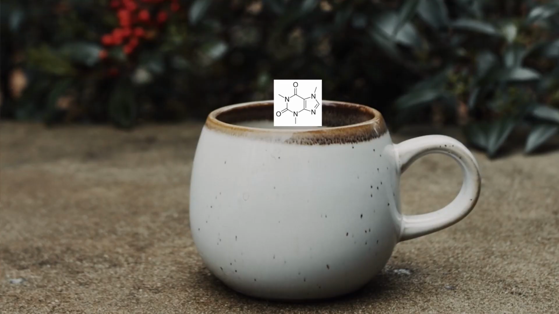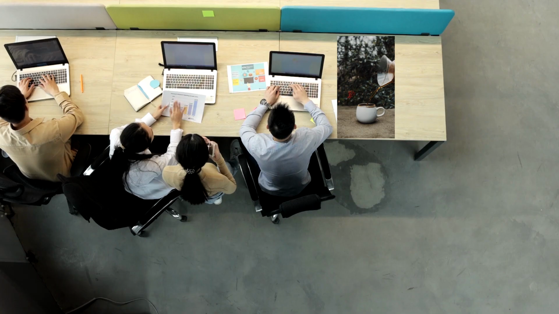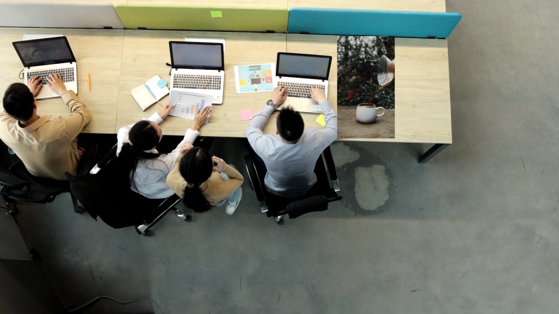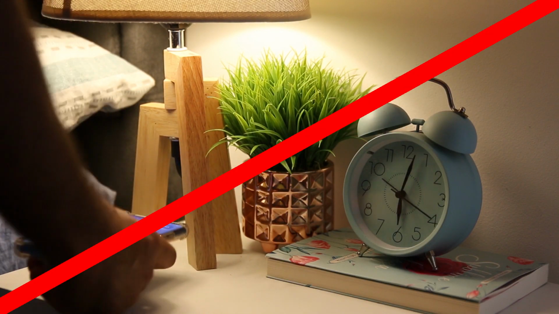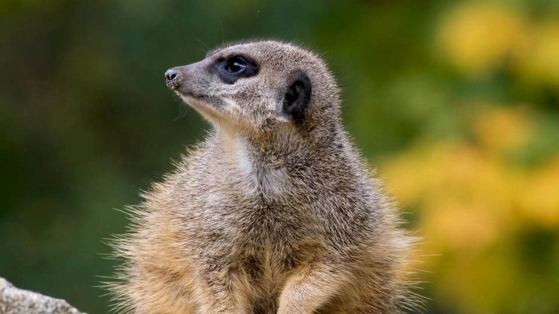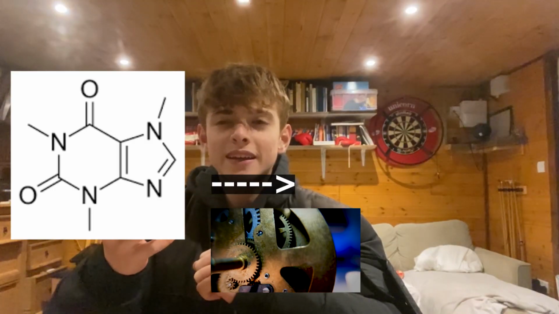Caffeine is a chemical that is primarily found inside of coffee, and coffee, and especially the caffeine part of coffee, is said to be really good for your productivity. It means that you don't feel tired as much. It just stops you feeling sleepy. It's a stimulant, and so it's going to make you feel more awake. But what exactly is the mechanism?